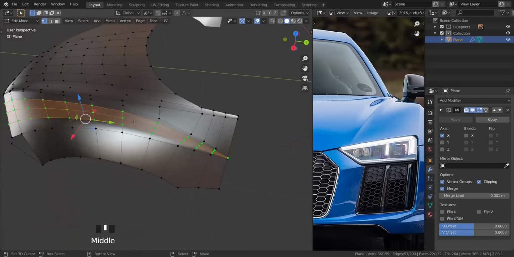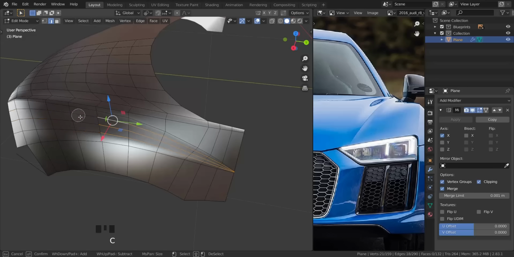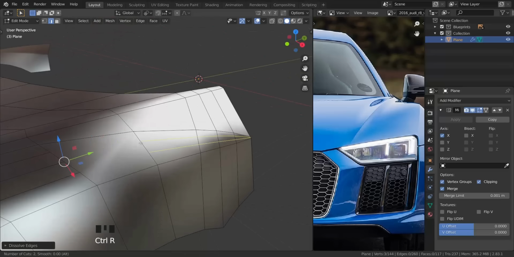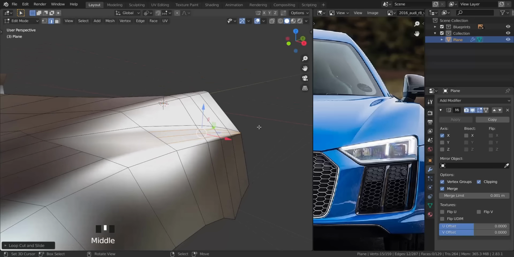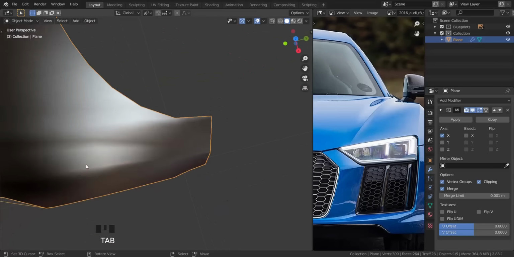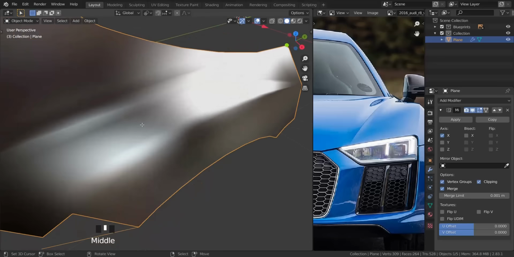Now we're going to go into edge select mode and select those 3 edges again, this time in edge select mode, and we're going to deselect the edges in the front all the way to about here, I think. I'm going to press X and dissolve those edges. Alright, now I'm going to press Ctrl and R in here and then add in those 3 edges again, just to make sure the edges towards the end are bulged out like the one on the left. So now let's take each of these 2 vertices and let's press J to join them one by one. Alright, very nice. So I think that area is looking great now.